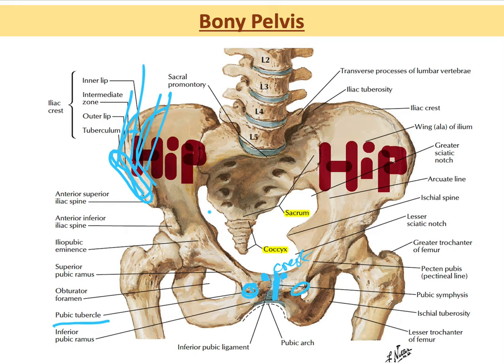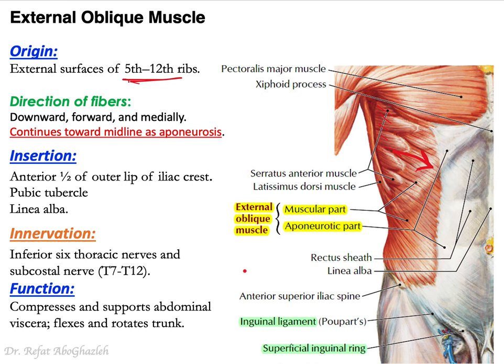Okay, so again, this is the iliac crest, the highest part of the ilium. Anteriorly, it ends at this bone. This is the anterior superior iliac spine, because you have the anterior inferior one here, but I have nothing to do with it. So we have the anterior superior iliac spine, the upper anterior projection. This is very important together with the pubic tubercle. Keep those in your mind also.